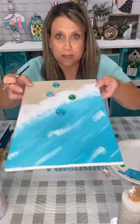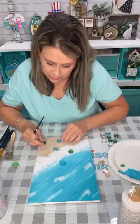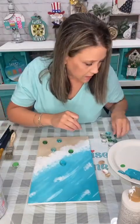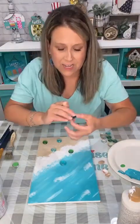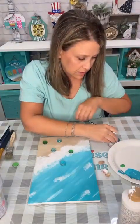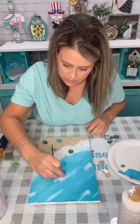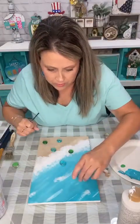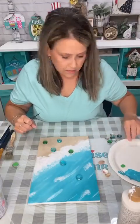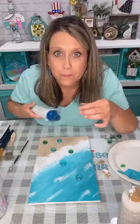Okay. So, what I'm going to do with these little stones on here is I'm going to turn them into sea turtles. Sea turtles that are making their way to the water. So I'm going to put some little turtles out here. This one's not green and it's not brown. I don't know what color that actually is. All right, so y'all know me, I got to get my OCD going. Let's see, that one's bluer. Let's put it out here. And I guess I could put one of my painted ones out there.